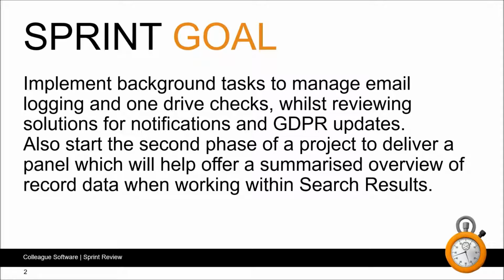Starting with our sprint goal, it's essentially the same as it's been for our previous sprints, except in this sprint we've now implemented a background task service to manage email logging and OneDrive checks, whilst reviewing solutions for notifications and GDPR updates. We've also undertaken the second phase of a project to deliver a panel called the Summary View, which will offer a summarized overview of record data when working within search results.